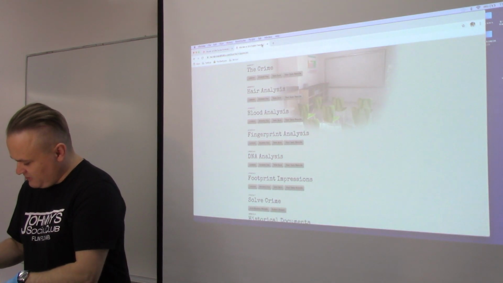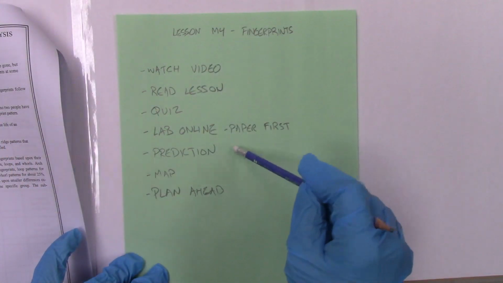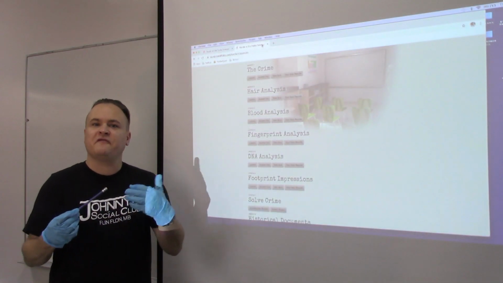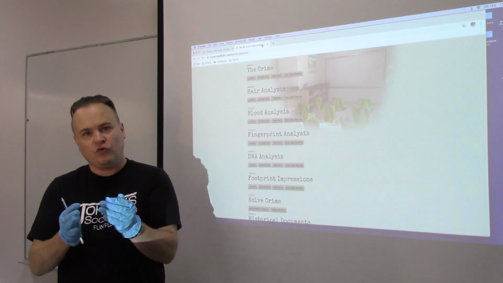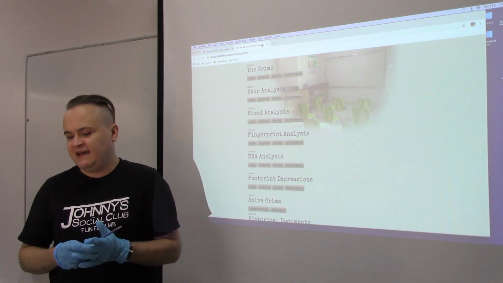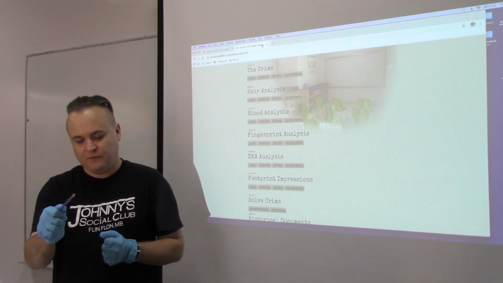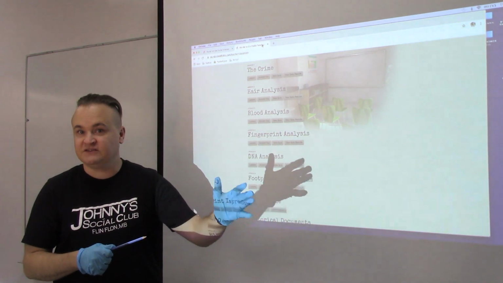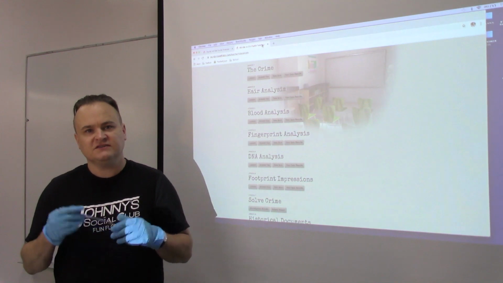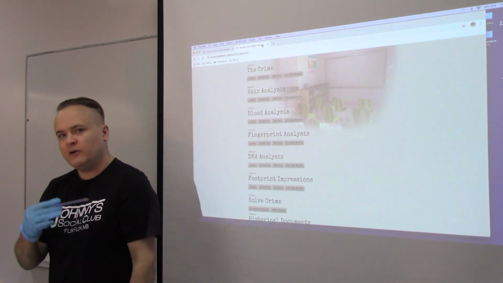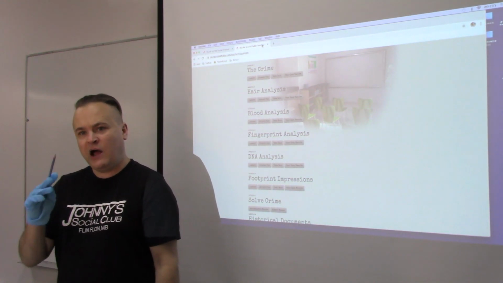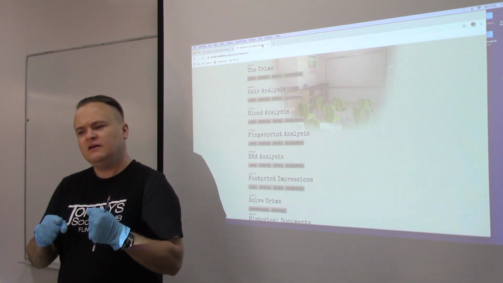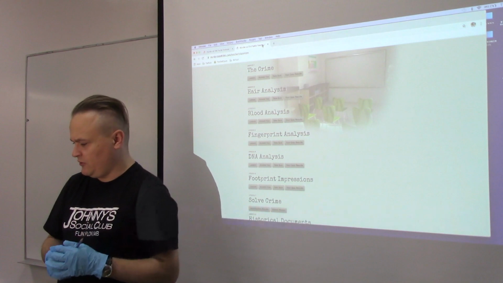And after you do the map and the prediction, down here, you will plan ahead. Now what does that mean? Planning ahead means you have a final project coming up in the topic of forensics. We'll talk about it at the end of this lesson, but what I'm saying is you need to think of an area of study within forensics that you want to do your own presentation on, your own research project where you'll find research and sources, compile it, and share it with everyone. So start thinking. We can talk about it in a little bit, but get that gears turning in your head about, I want to do a project on this, or maybe I want to do a project on that. What is my forensic project going to be? You should have a good start, a good time to start thinking about that.